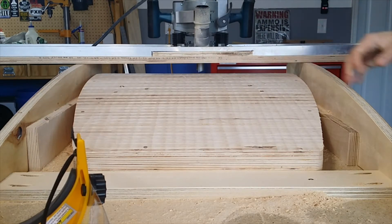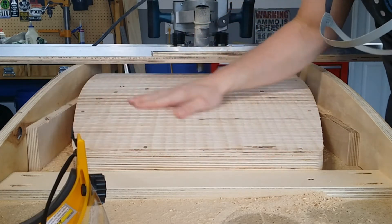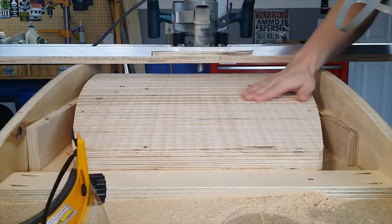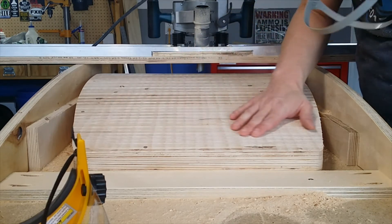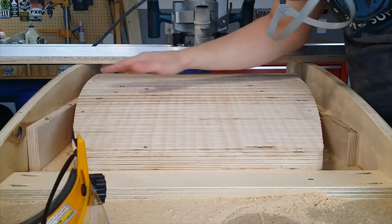Well there we go guys, we've got all the gear off now, and I should have done it this way on the other cabinet. Setting that depth one time was definitely the right move. Top of this cabinet — you can still see the little ridges, but the rest of it is pretty damn smooth. I'm happy with that.